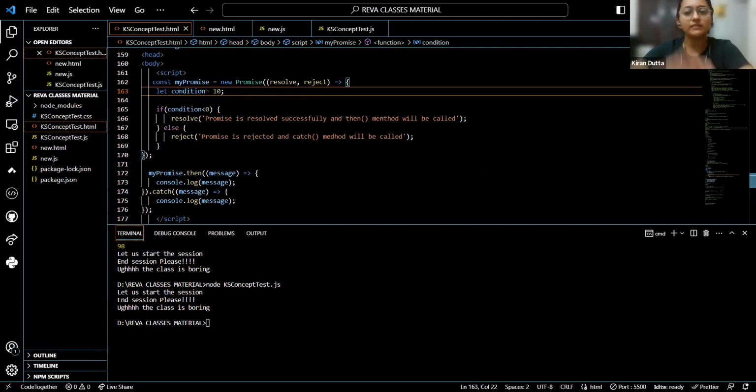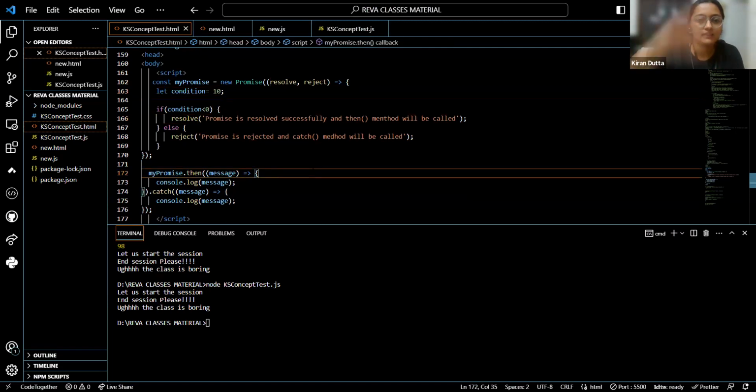Basically, we're not putting conditions here. It's saying that there's one condition, and that condition can either be resolved or rejected. If it is resolved, this particular event should happen. So it's like a series of events happening, like nested situations. One particular condition, either resolved or rejected. If resolved, then message. If rejected, catch method.